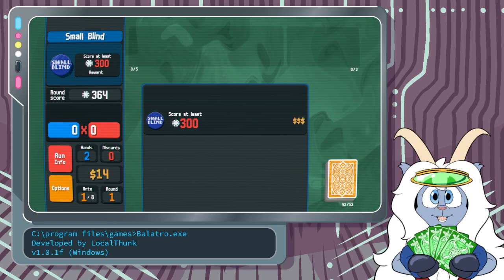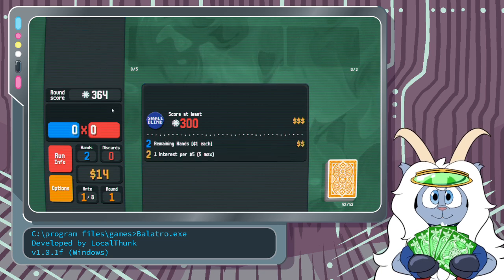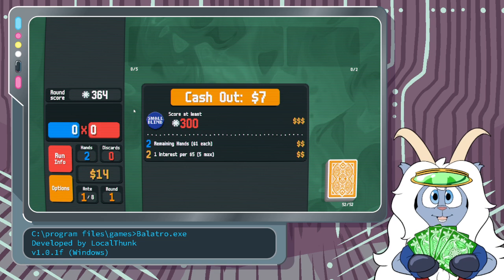It took me a very long time to figure out what triggers the flames on my chip counter, and it seems to be that it turns to flames when the single hand you're playing itself is worth more chips than what the total round requirement is.